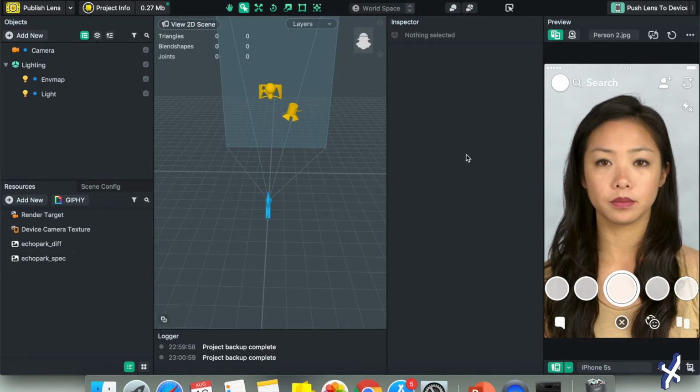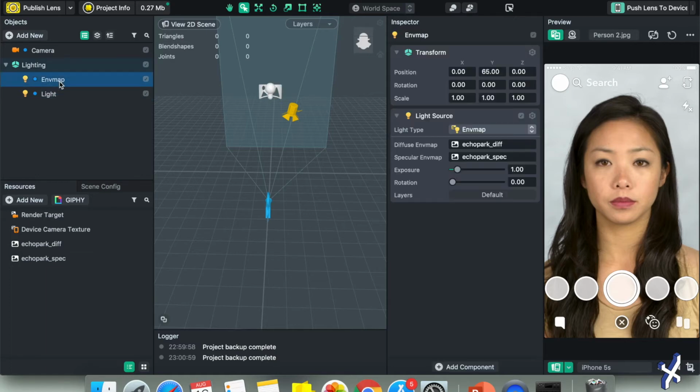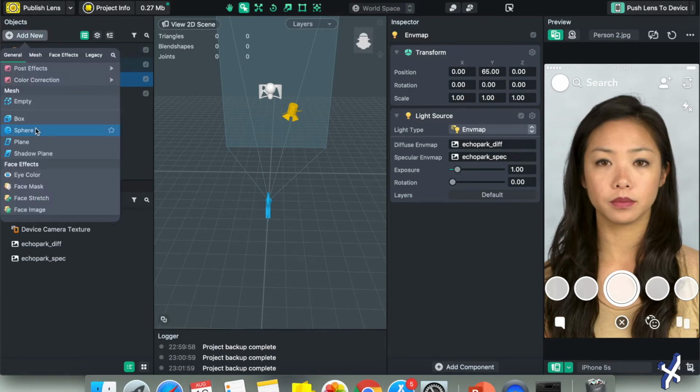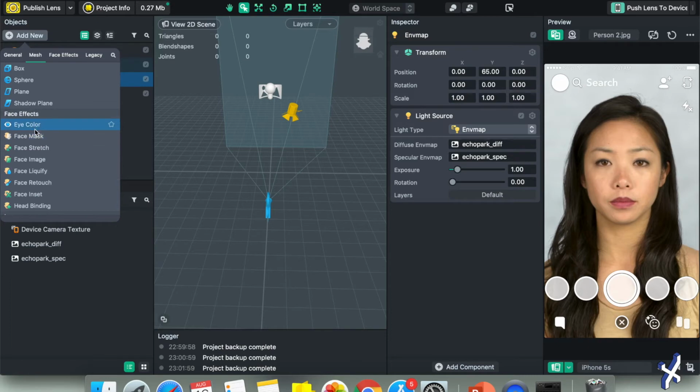Now, the inspector panel. I hope you remember the tweaking part, right? Whenever you click on any of these objects over here, you can do some adjustments, and the way to do it is by going to the inspector panel. There's transform, and you have light source. Even if you want to add, for instance, let's add eye color, right?